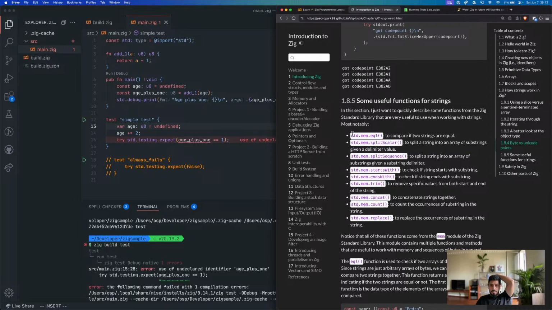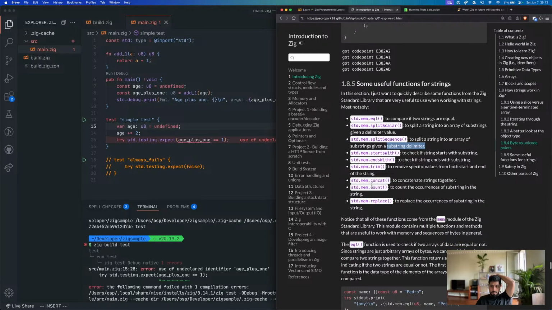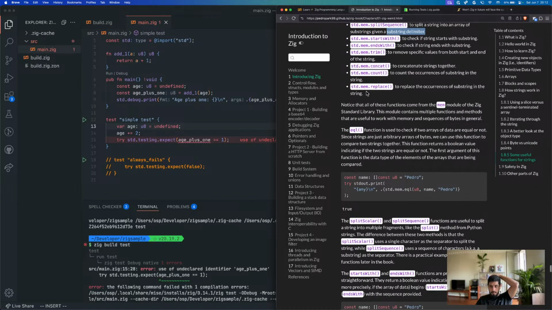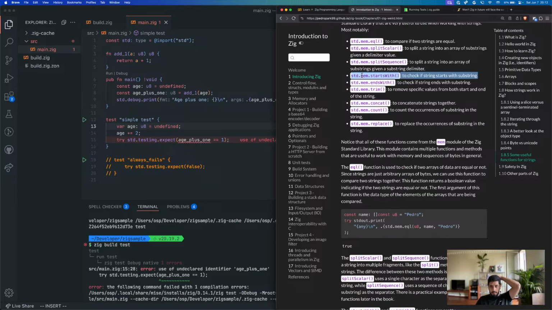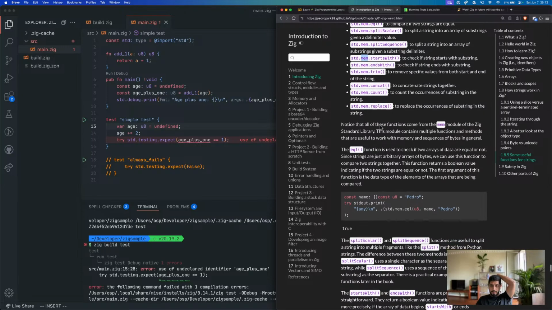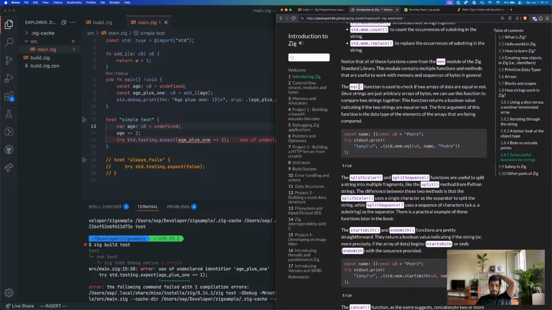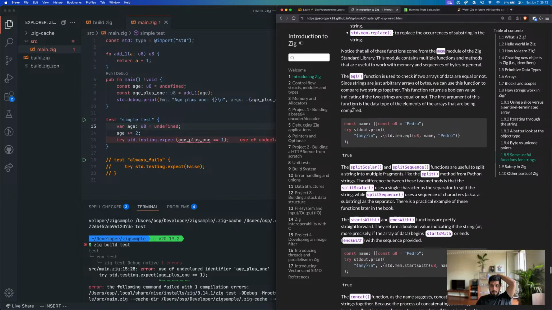But this is nice: std.mem.eql, split scalar, split sequence given a substring delimiter. Okay, startsWith, endsWith, trim, count. Very useful stuff. It's kind of weird that they're in mem, but I guess if strings are just an array of bytes, then it's just treating them as bytes. Equal.